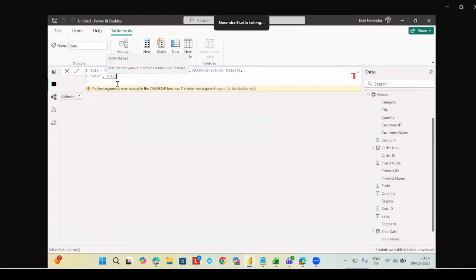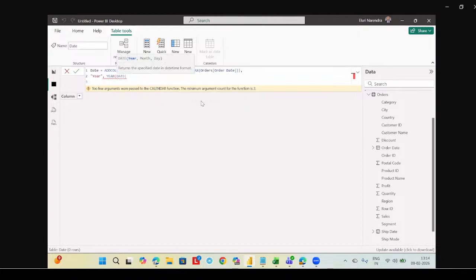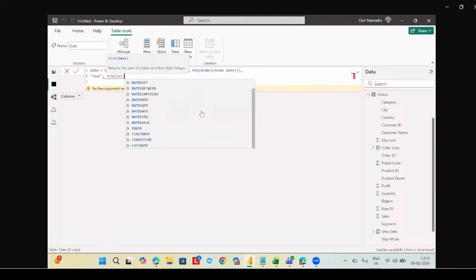You might know year is a basic DAX function. Now I'm selecting from the date column. Just type date. Date column, I'm just referring. Now I'm selecting the date.